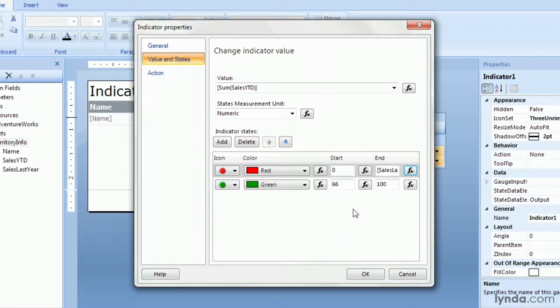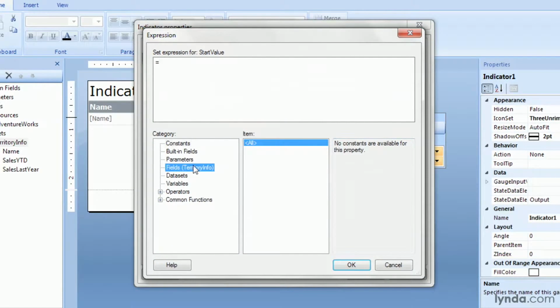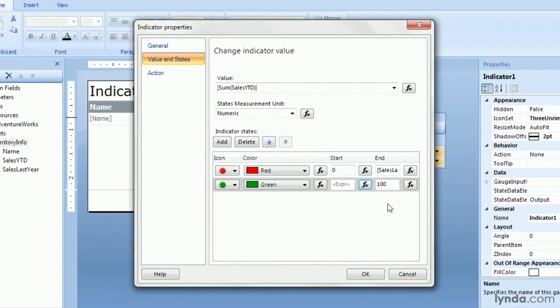Click OK. Next, I have to describe the rules for green. Well, it's not going to start at 66, so I click the expression builder, and I want the button to the right-hand side because the one to the left is controlling a dynamic color. That's not what I want here, so click this. What I'm going to do here again is we're going from sales last year, and then I just enter in plus one, because we want to beat it. Click OK, and I don't want that one to have an end. As long as it's greater than last year's sales plus $1, it can show up in green.